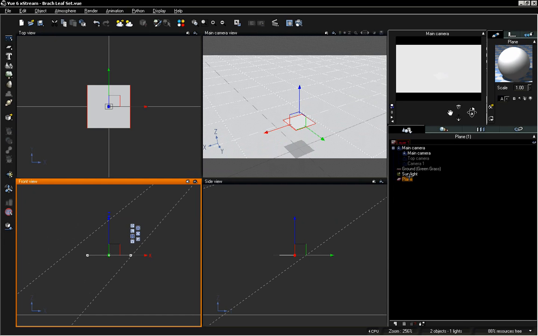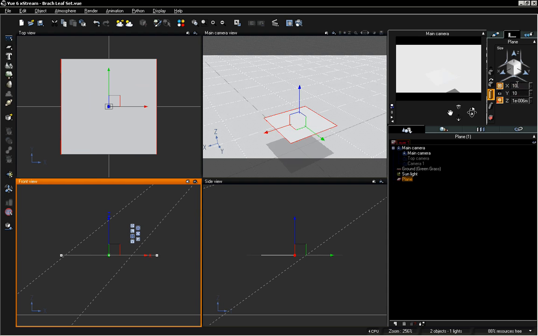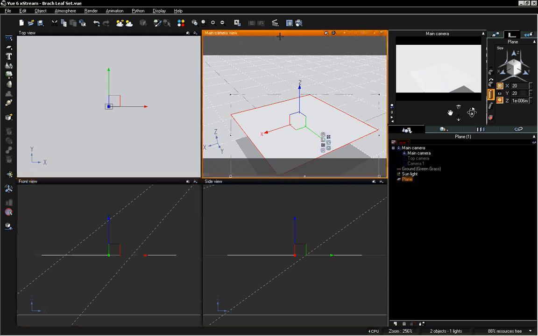And now with our plane selected, I'm going to select the numerics tab and go to our size option and change the X and the Y to 10 meters. Actually, we'll go ahead and do 20, just to make that a little bit bigger, a little easier to see.